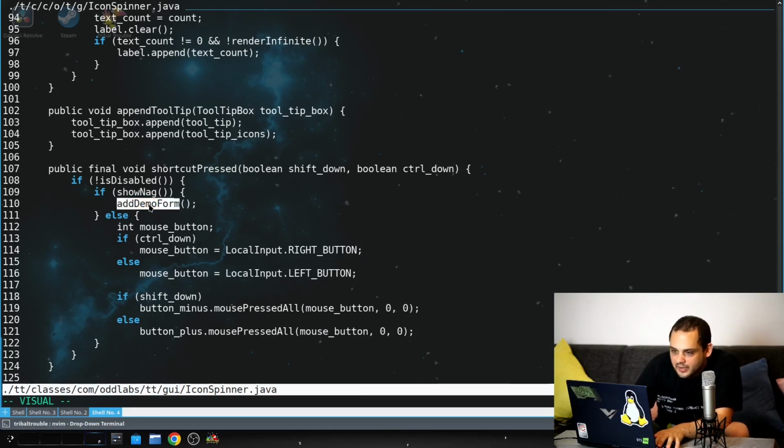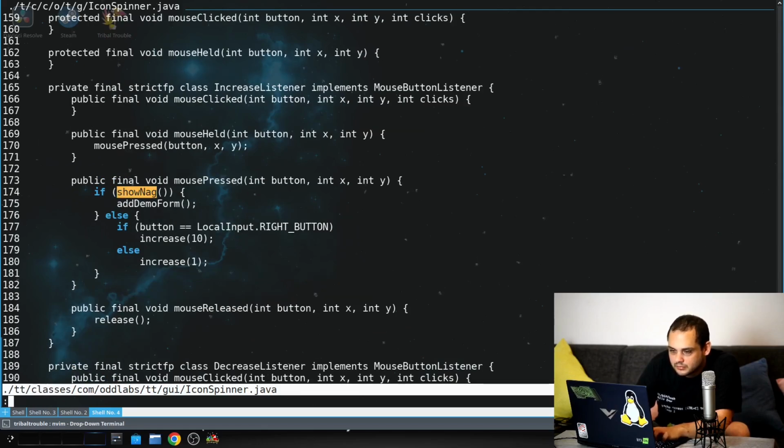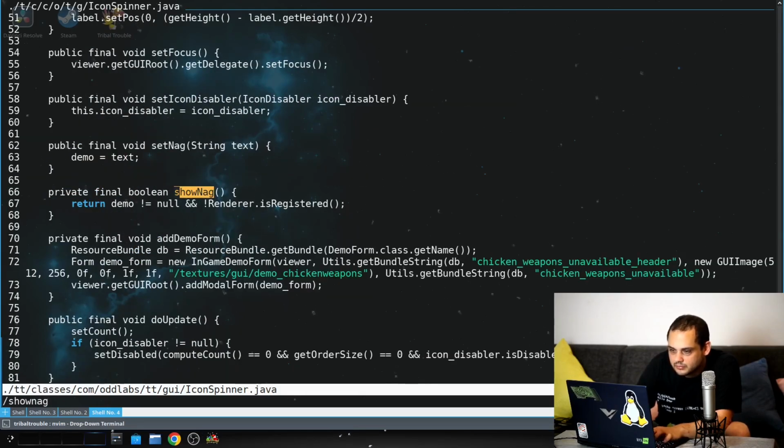If show nag, add demo form, else probably just use it. Show nag. So demo not equal null, and renderer is registered.